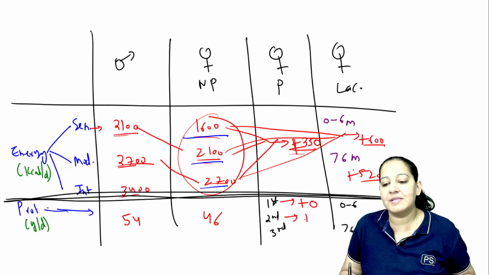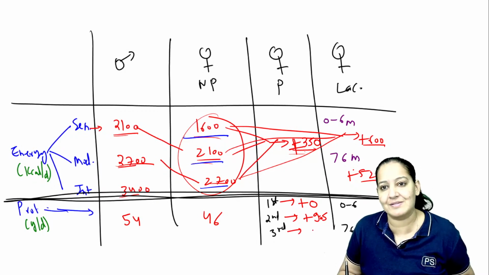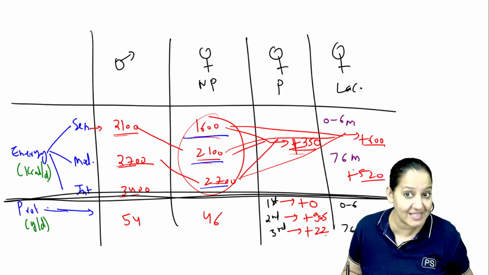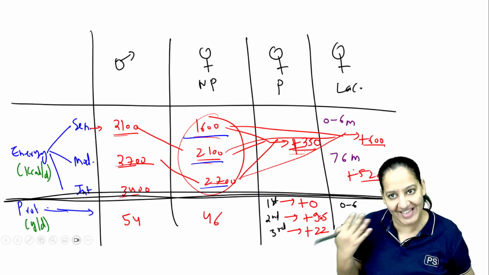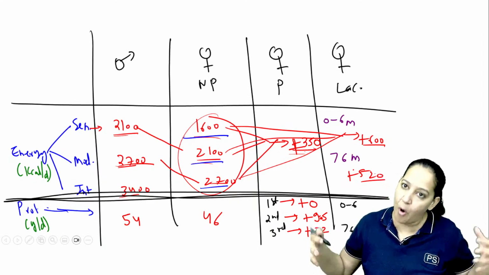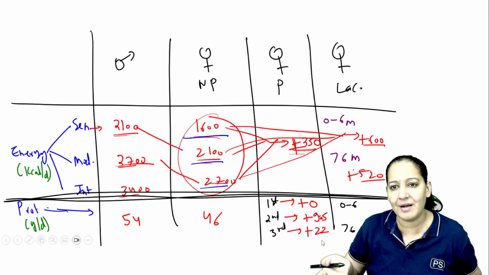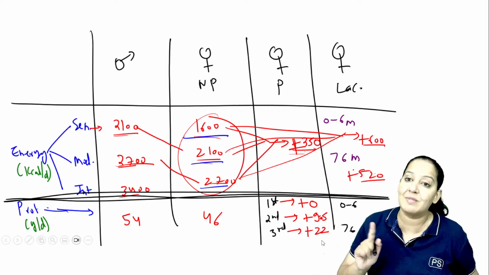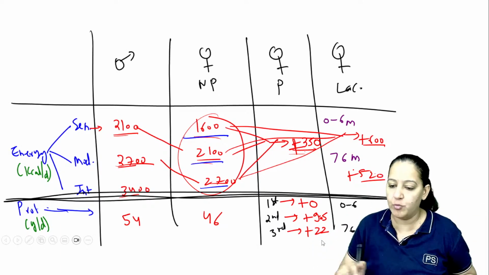During the second trimester, you have to add 9.5: 46 plus 9.5. And during the third trimester, when maximum organogenesis is taking place, there is more requirement of protein, so it's plus 22 grams: 46 plus 22, whatever the answer is. Don't learn the addition because you will forget many figures. Learn whatever you are extra adding. In the exam, you can do the addition on the spot: 46 plus 22, whatever it comes to, look for it in the options. But please learn that, because you can get a question on the additional amount as well as the sum. You can do both here.